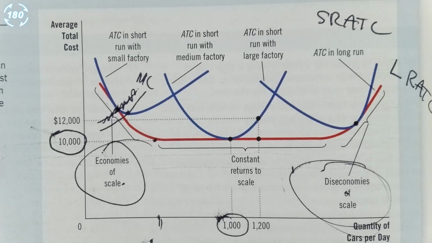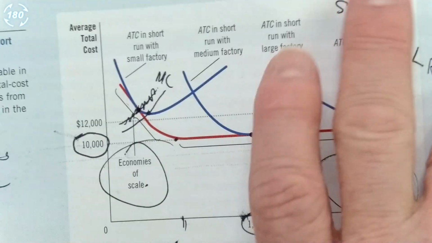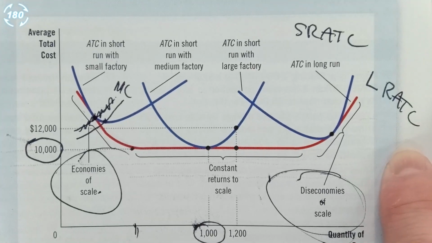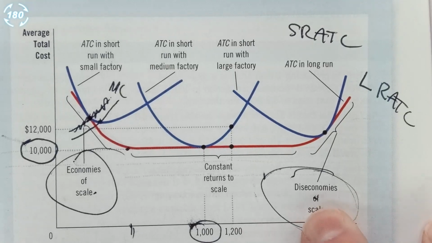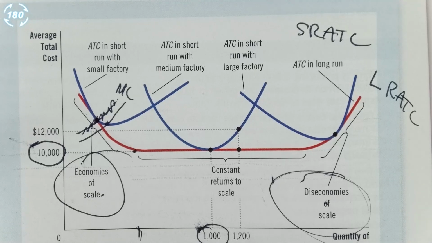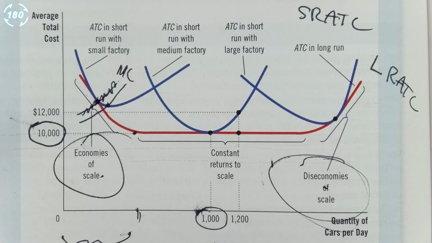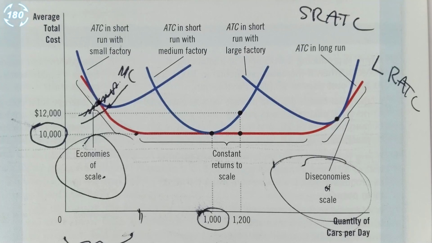Or maybe you don't have enough room to double all your inputs, so you increase all of your inputs by 10%, you'll increase your output by more than 10%, okay? So if you hear increasing, or on the far end of the long run average total cost curve over here, you may experience decreasing returns to scale, aka diseconomies of scale. With diseconomies of scale, again, a 10% increase in all of your inputs would generate a less than 10% increase in output. And that's going to drive your long run average total cost curve up, okay?